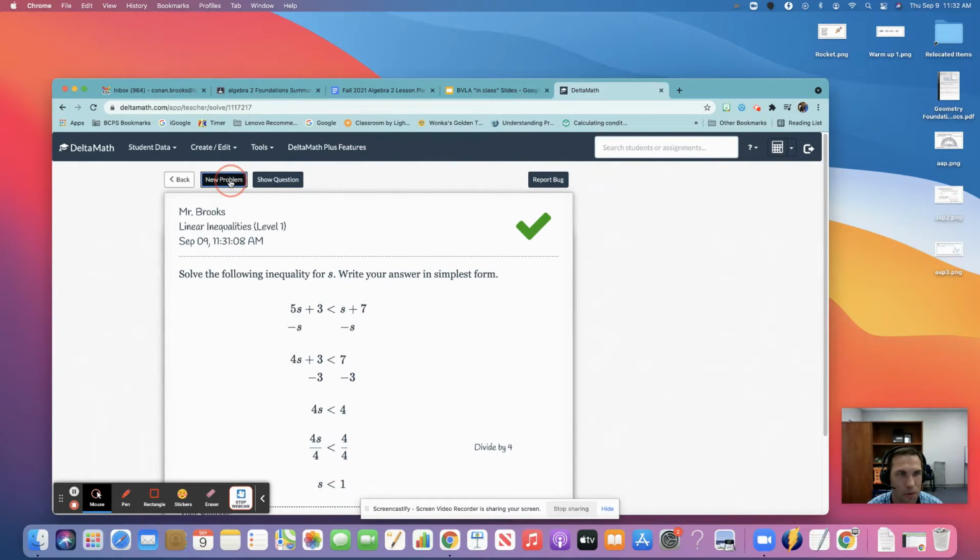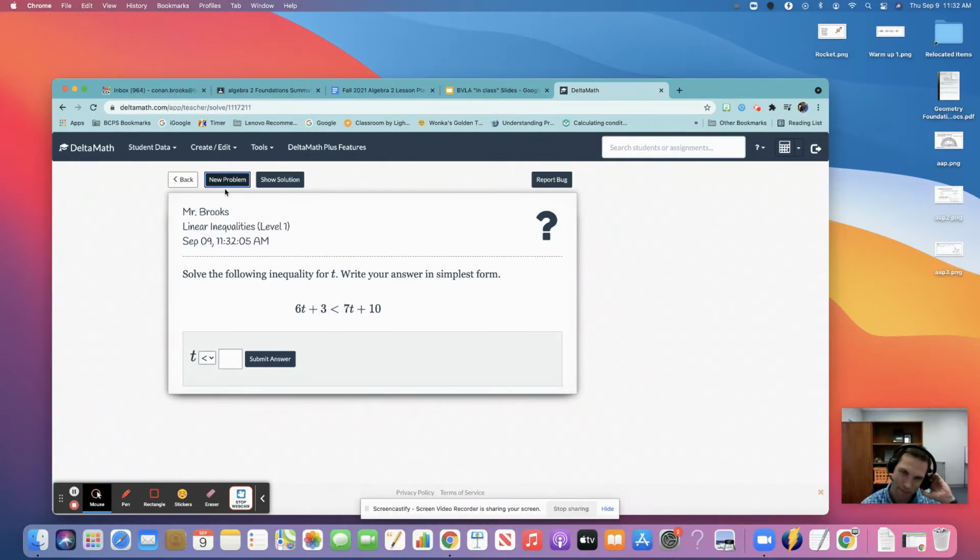We'll just do one more real quick, just to see if maybe there's any kinks. So the smallest one is 6t, so minus 6t, and this is just t, minus 10. I have t on the right, so I'm going to take the constants off the right. And 3 minus 10 is negative 7.